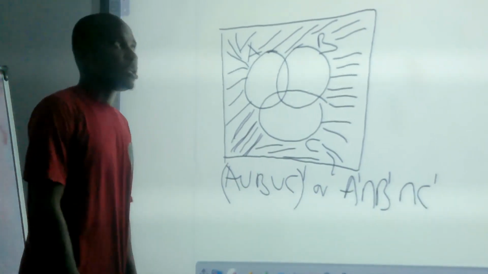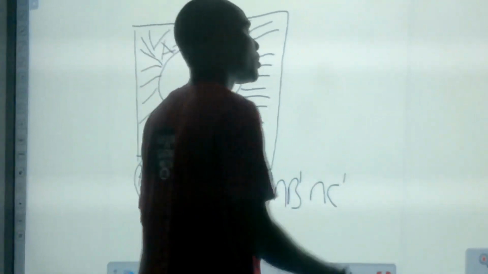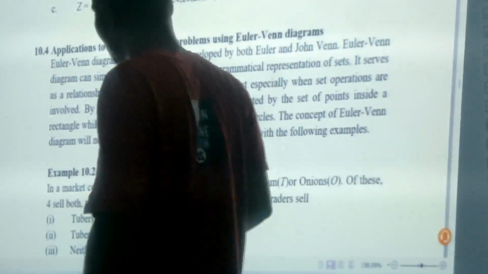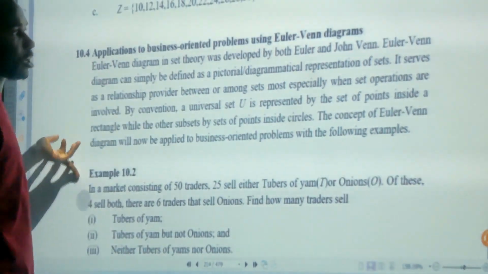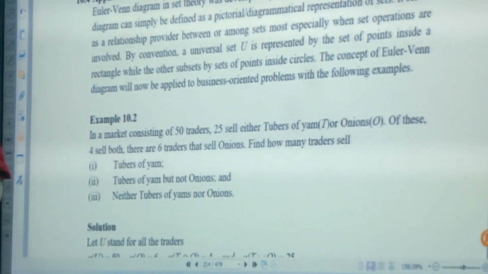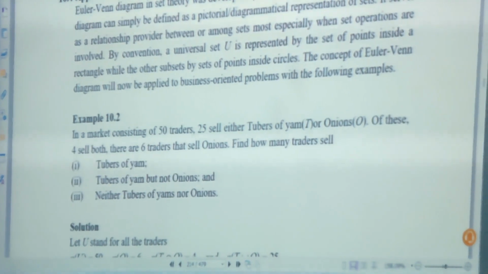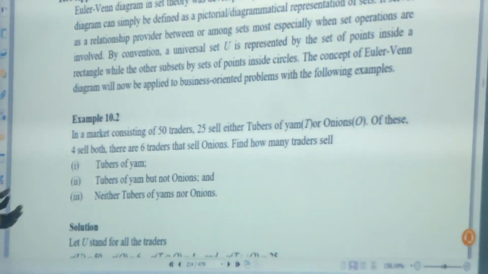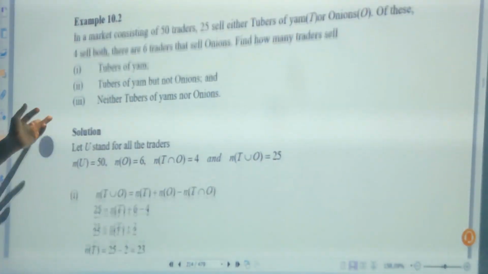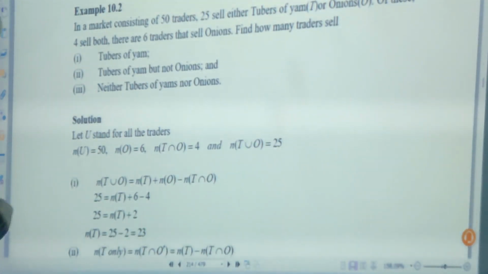So now I think we can go back to our example. With that knowledge, you can just pause the video, rest a little bit and go back. I hope you'll be able to proceed that way. So now we go back to building the diagram and I think we should be able to kill it now. The question said in the market.